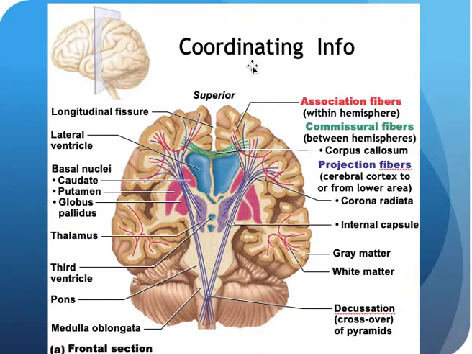I'm going to take my vision, I'm going to take my hearing, I'm going to take all this proprioceptive stuff from all my receptors, and I'm going to combine it all so that I can give my brain as much information as possible so that it can make the best decisions.